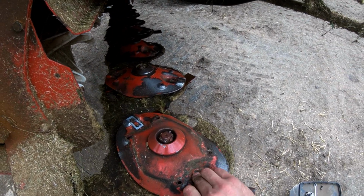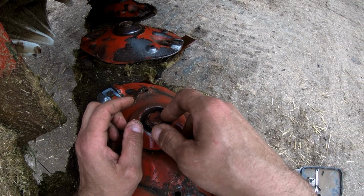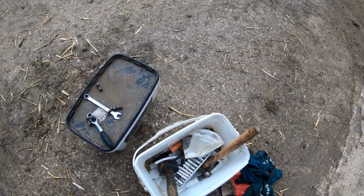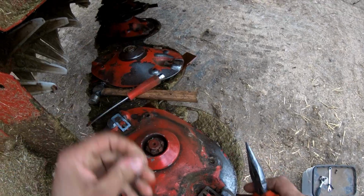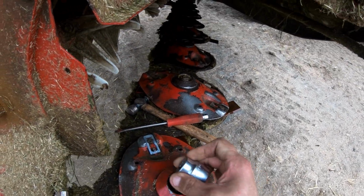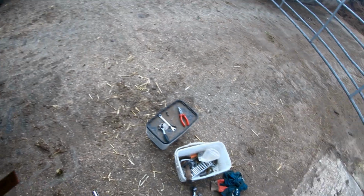That just pops off, and as you can see, it's a disc exactly the same as the others, just held in by a split pin on a castellated nut. So basically you've got a hole that goes through the shaft and you can rotate the nut to line up with the holes. That's how it all works. The split pin's out, so now we can nip it up. Is it 30? 32, hopefully. Yeah.